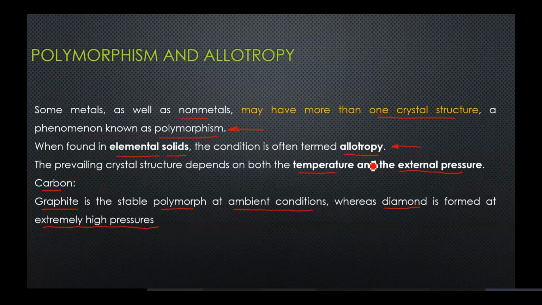So you should have an understanding of the fact that materials could have different crystal structures for the same chemical composition, and this dependency of crystal structure is dominated by the temperature and the external pressure. So if you vary the temperature or the external pressure, you could have the same material having different crystal structure. For instance, the example of carbon, or if you consider steel, which is an alloy, steel has BCC, body centered cubic crystal structure at room temperature. The same steel could have an FCC crystal structure if you raise the temperature approximately above 800 degrees centigrade. We'll look into this in more detail later on when we look into phase diagrams, but for now you need to understand that the same material could have different crystal structures depending upon the temperature and external pressure.